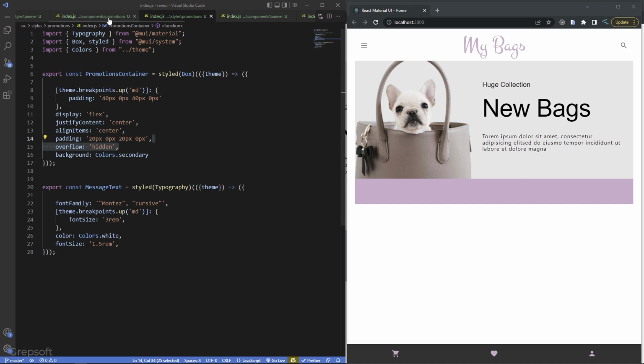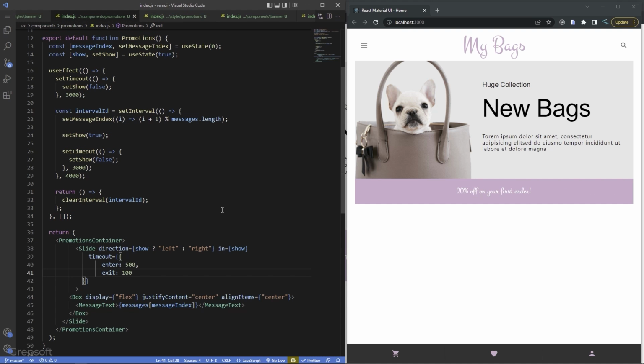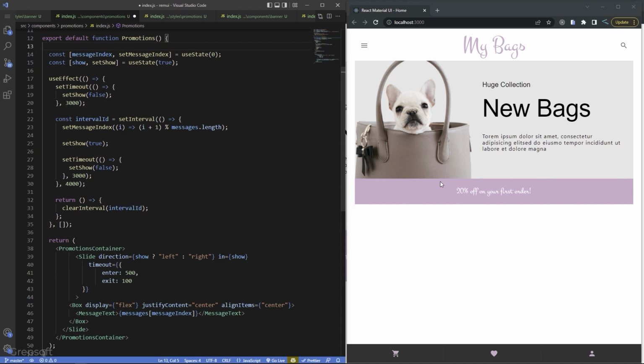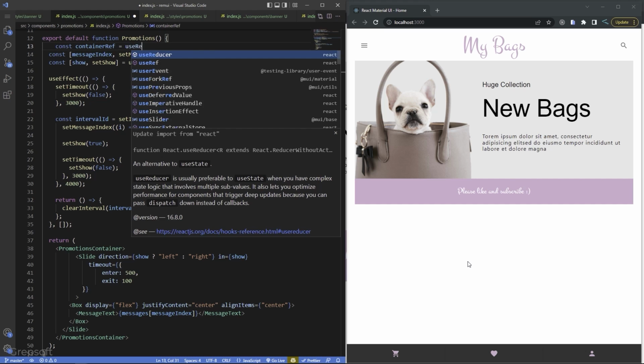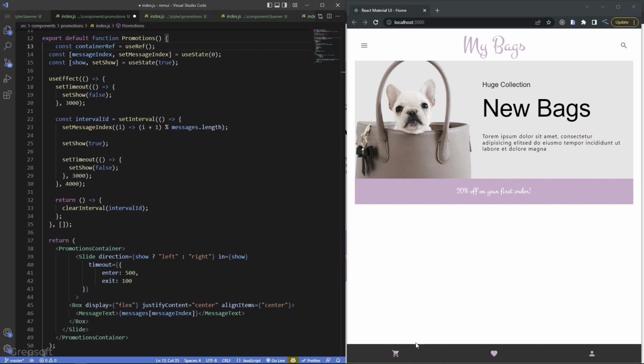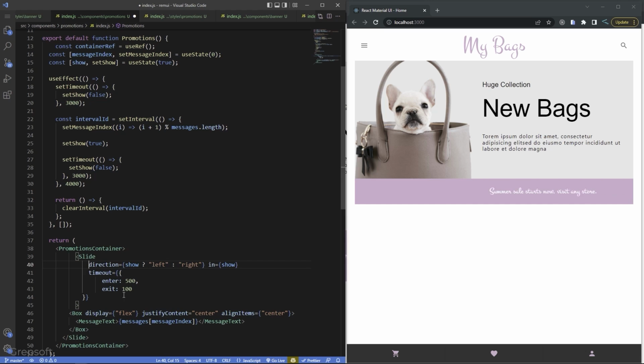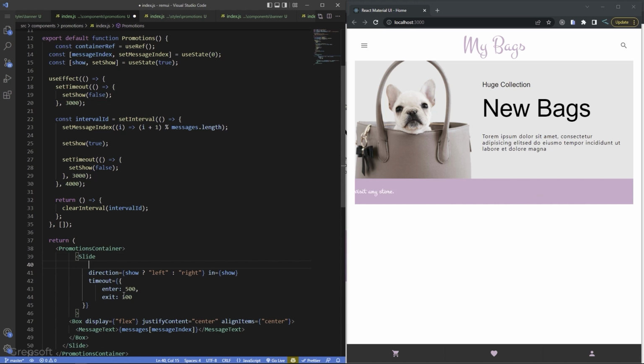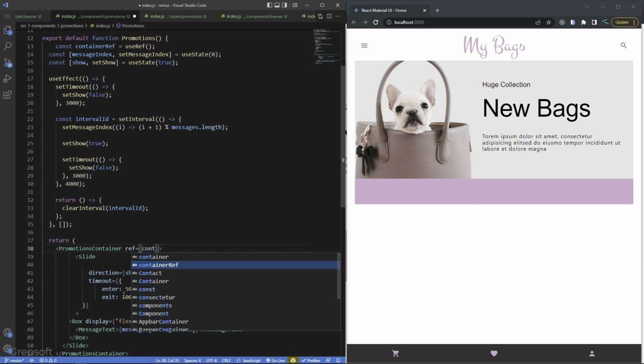All right. So the other thing you can do is, if you feel that the text kind of goes out of the container, spills out of it, then you can restrict it to the container that you are in. It's not happening for us, but just in case, I'm going to add it here. So you can do container ref, and you will do useRef like that. That's a hook. And then you want to come over here on your slider, and there's an attribute called ref. First of all, we need to set the ref. So I'll say ref is equal to containerRef.